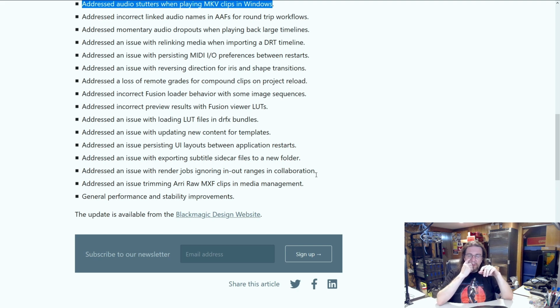I have used the speed editor a little bit. I still need to work with it a little more. It's like anything else, you know, it's practice and time, and it really is. So that's pretty much what I wanted to say about the DaVinci Resolve 17.2.1 update.